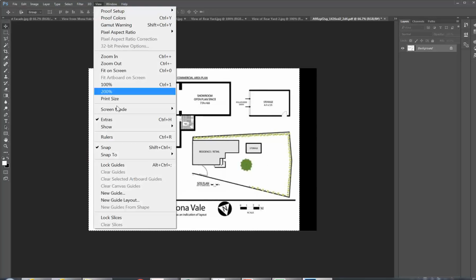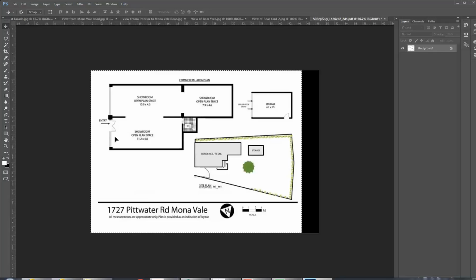If you then go under the View menu and turn on your rulers, you could try to get some guides there. So here I can see this one's at 4, roughly, and then bringing this across to here, that is 19.